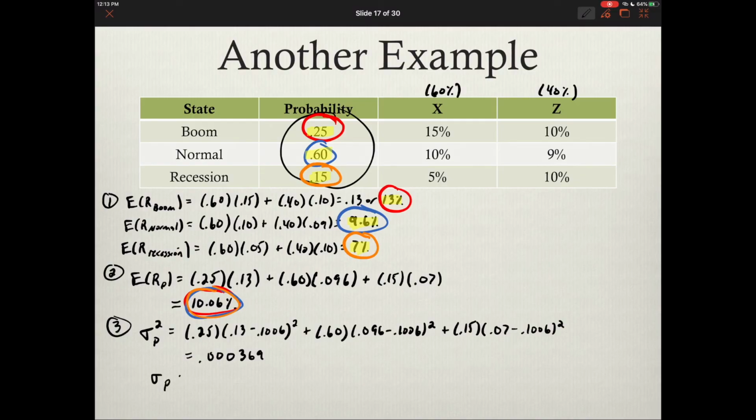And so to calculate the standard deviation, we take the square root of that, and we get a standard deviation equal to 1.92%. Now, if you were to look at X and Z and calculate their standard deviations and expected returns, as opposed to the portfolio as a whole, you would realize that the diversification component that we discussed on the previous problem does, in fact, play out once again. So we do have an expected return between the two individual securities, but the volatility substantially decreases between the individual volatility of stocks X and Z, and that is what diversification brings.